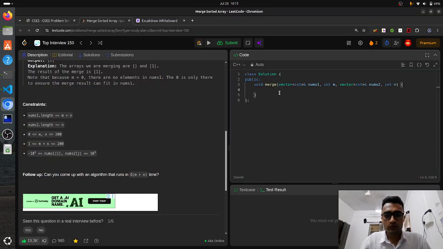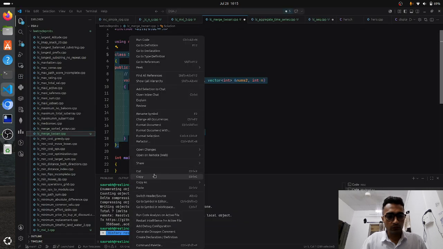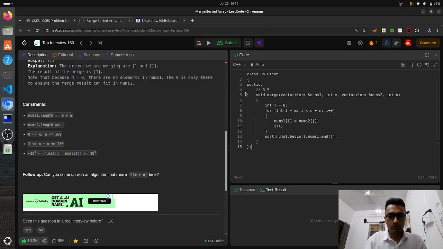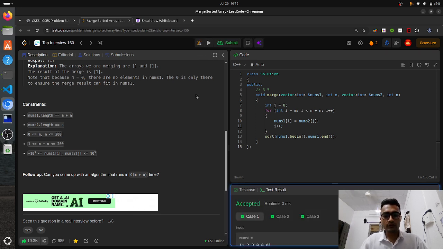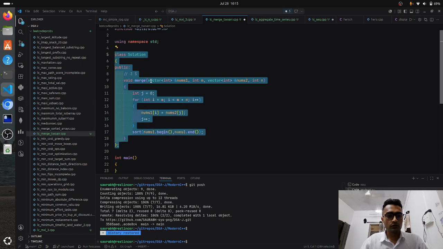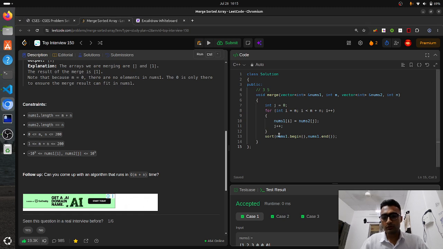If anybody who is watching does LeetCode on a regular basis, please tell me, what the fuck? Control V. Yes, anybody who does LeetCode on a daily basis, please tell me how I can speed up this process of copying this specific text and pasting it in this place. How can I speed up this specific process?